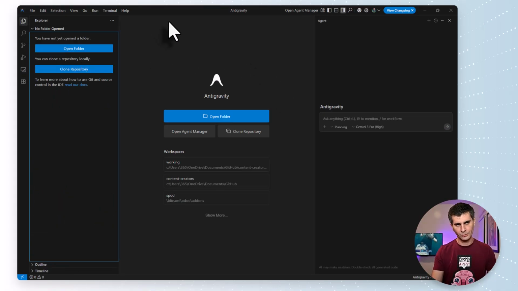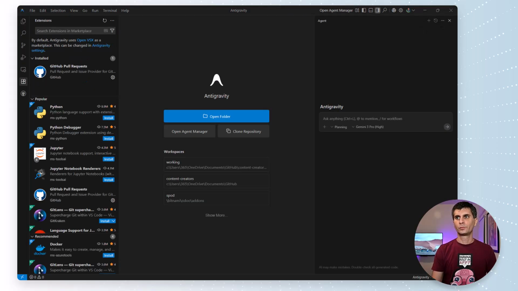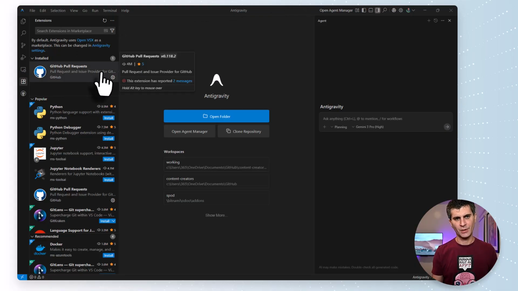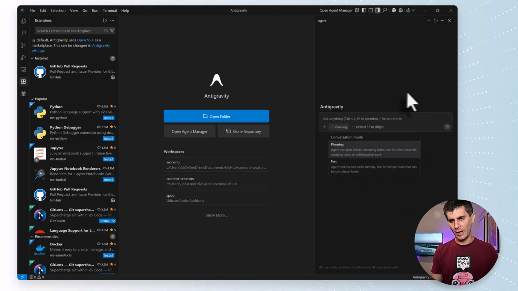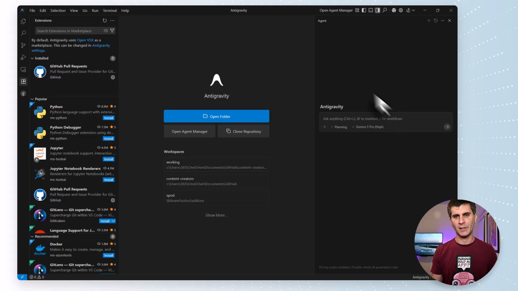All right, so now I am going to go over to my GitHub account and find a repository to use in this demo real quick. Okay, in that little break that I just took, I installed the GitHub pull request extensions. We just wanted to make sure that I could create a pull request for the repository we're going to work on. And in the meantime, I noticed that there are no MCP tools over here like I have in my GitHub Copilot.